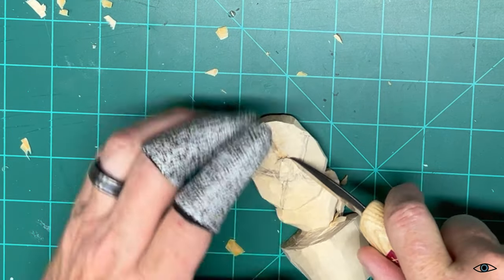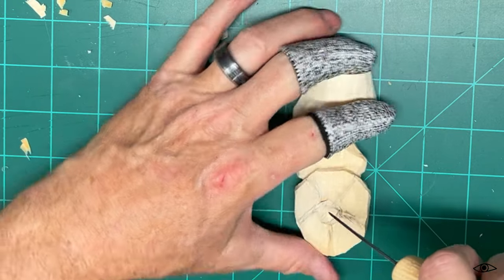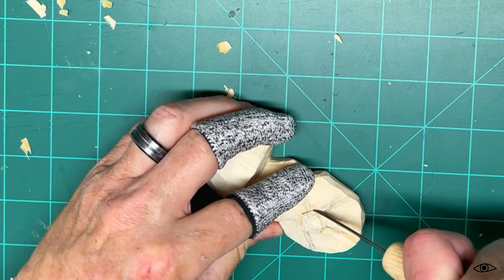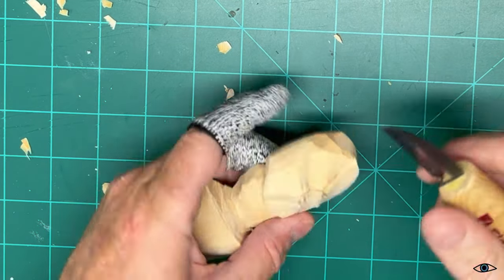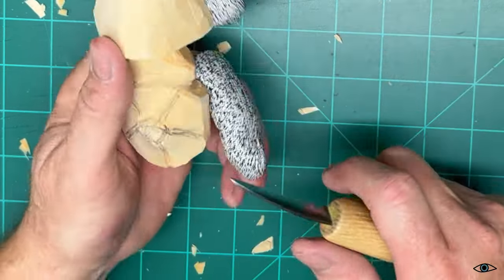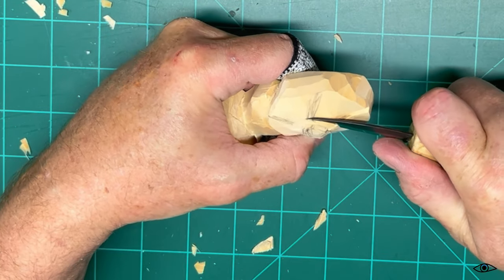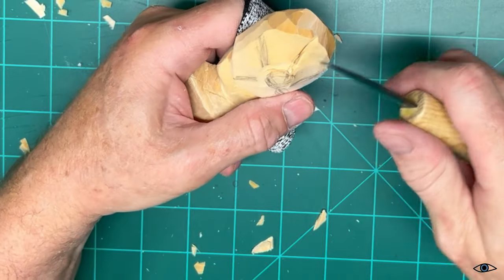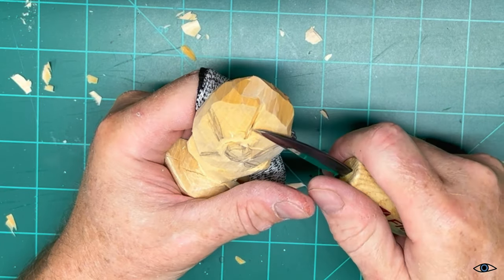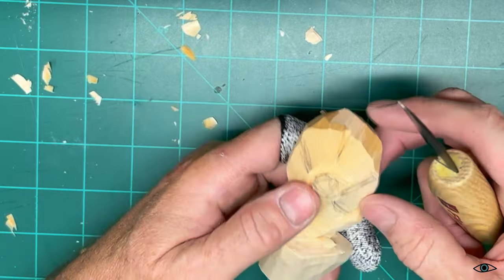Cutting around the middle for the stamen. I'm just going straight in at this point, just kind of making stab cuts. Chip out the excess around it. It doesn't have to be pretty at this point. Still have a lot of material to remove, so it's going to look a little rough for a little bit.